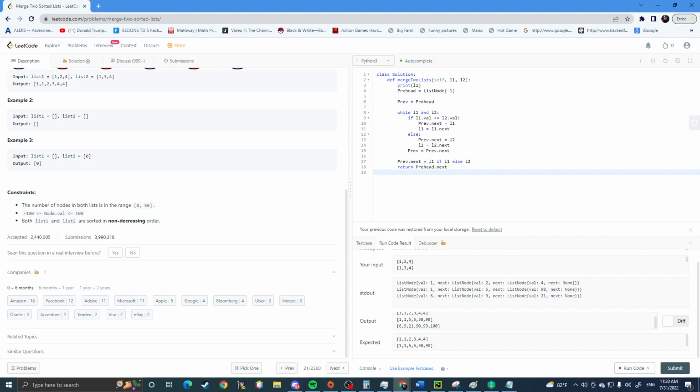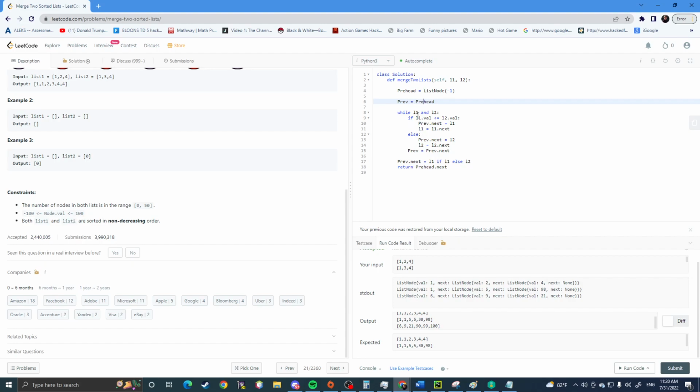And that's the algorithm. Essentially all we did was get the head. I had to print out to see what the list looked like. But we created a new head with the value of -1 just to start. Then we said the previous is starting at pre-head, so the previous is the node before the list actually starts.